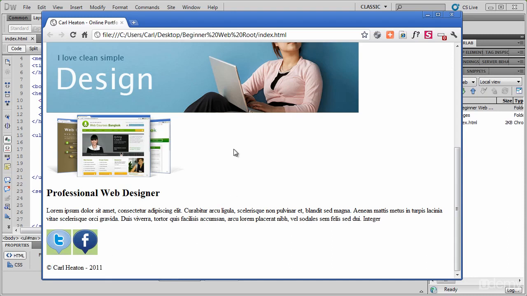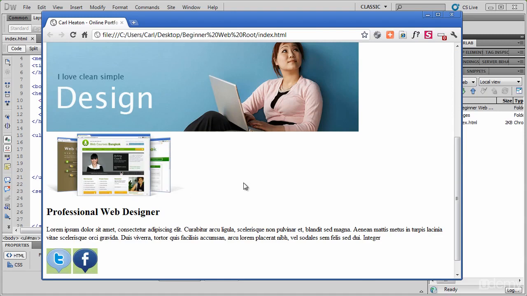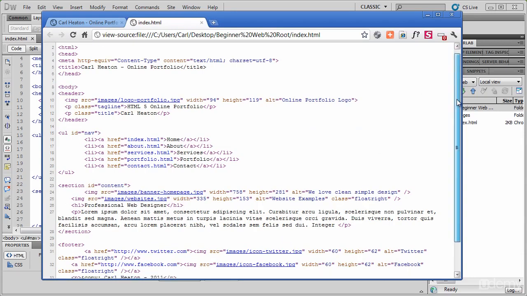So this is what search engines see, and it's also what's read out to people who are blind. So you can see the order in which it's done. I'm going to right click, view page source, and you can see that we've got beautiful, perfectly laid out HTML that's very easy to understand. So well done you.